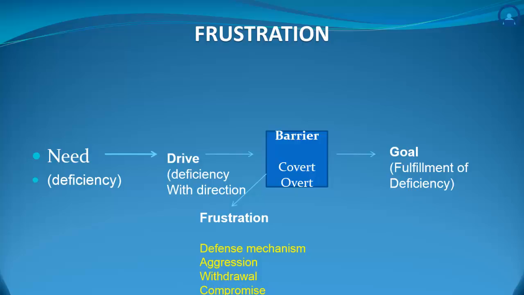Aggression could be in the form of verbal or written skills. He is writing too harsh letters and he is emotionally disturbed, so that could be an aggression. Or he retraces his steps back and he goes into the withdrawal. He or she shows a withdrawal symptom. Just opposite of aggression, there is a compromise. He doesn't want to be very aggressive, rather he is in a more understanding mode and wants to enter into a compromise to resolve a conflict. You can put it in that way, which we will see in subsequent slides as we progress in the course.